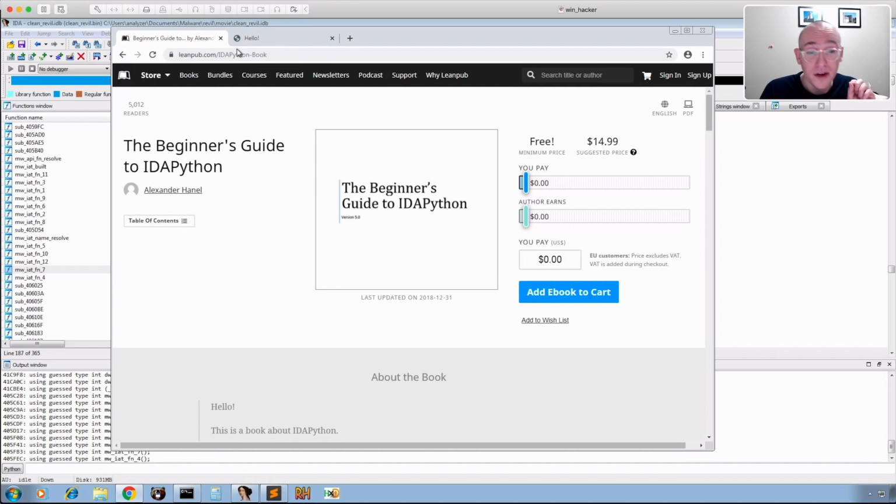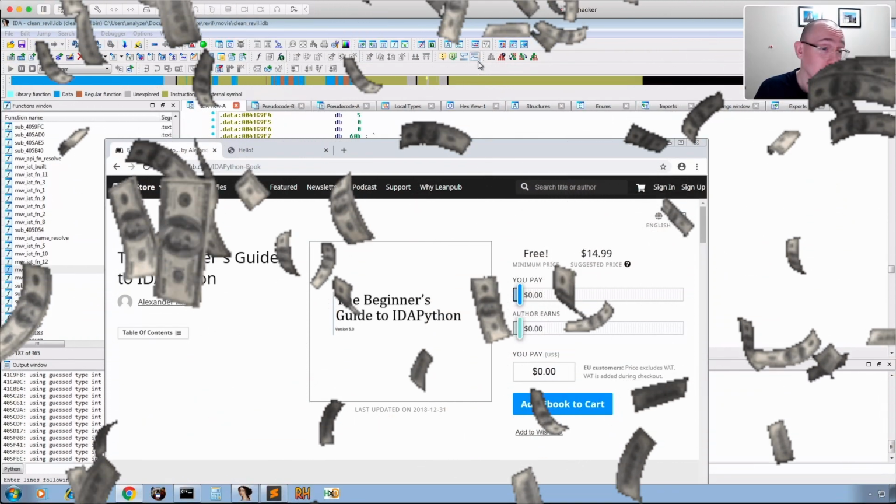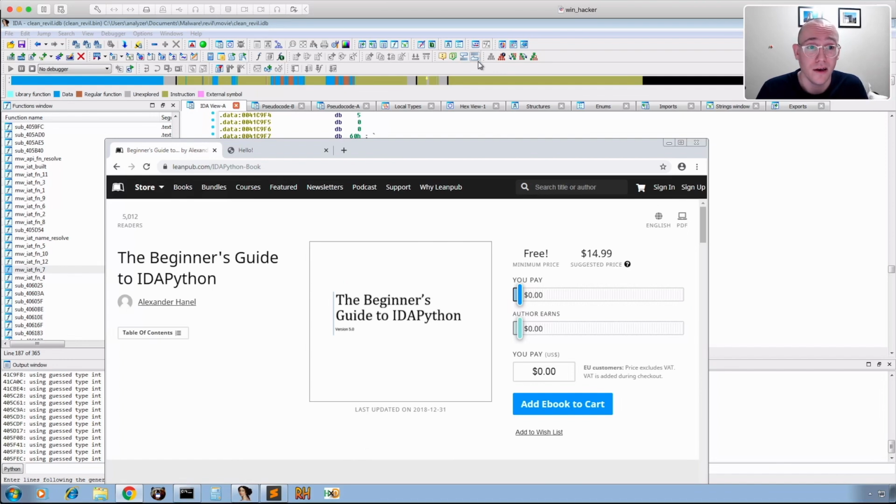So before we get into this, I need to mention something about IDA versions and APIs. You guys might have noticed I'm using an older version of IDA. I'm using IDA 6.9.5. This is before they moved to 64 bits and before they supported Python 3. It's just because my license expired. I didn't pay for it because work was paying for the other one. I don't want to use my work IDA for these videos because it's a personal thing. So I just have an older version of IDA.